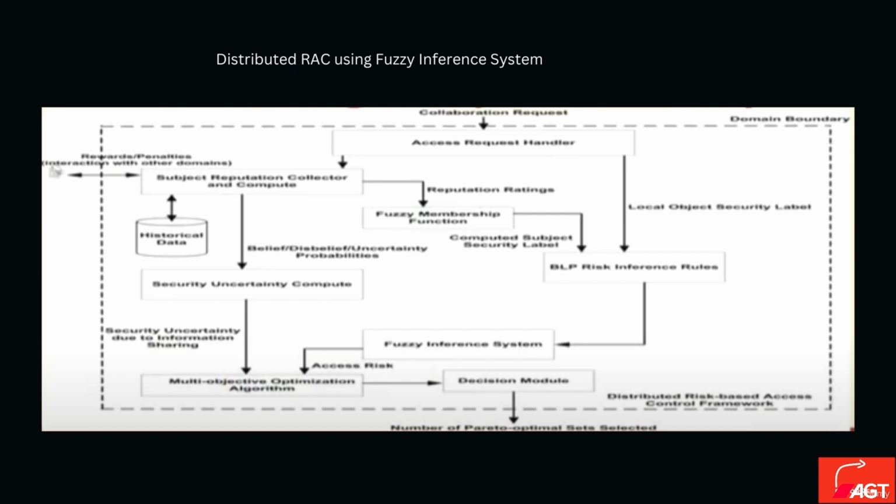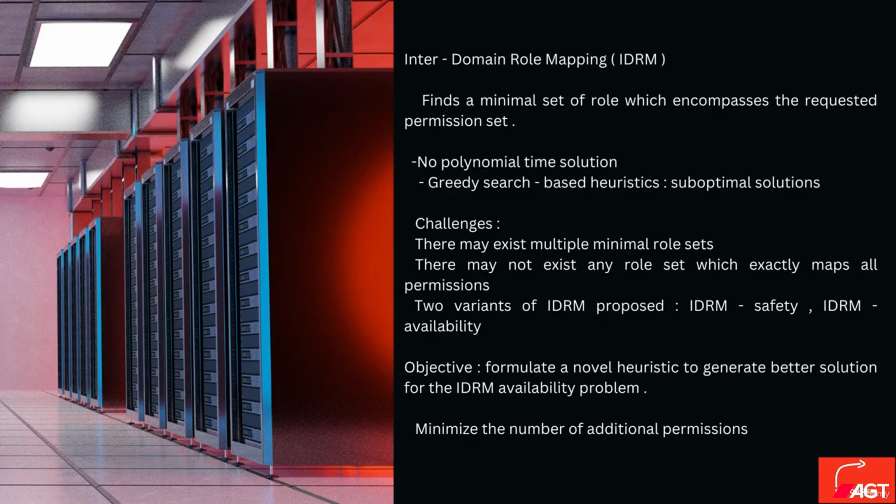fuzzy logic-based decision-making. The issue of interdomain role mapping, IDRM, which affects cloud security, is translating users' positions in one organization to comparable roles in another. The objective is to determine the smallest possible set of roles that include the specified permission set while granting the user the fewest possible additional permissions. There is no polynomial time solution in IDRM, which makes it challenging and time-consuming to discover an ideal solution.